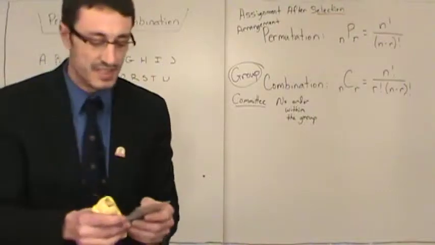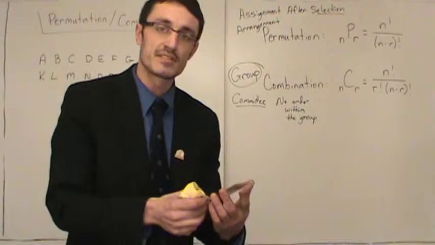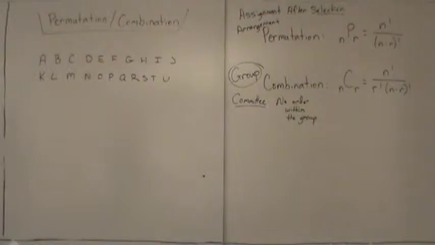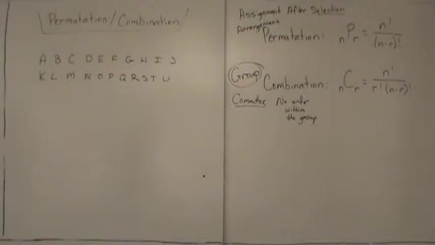Problem is, you'll see the autograph is faded off of this card. I accidentally left it on my headboard after we had rearranged my room, and it sat in the sun for a couple years. I didn't realize that the sun was hitting it every day, and so it faded the autograph. But I'm just going to put it in front of the camera. I thought this was kind of cool. It used to be in perfect condition, but it's really faded now. It's an autographed Brett Favre card, and it's probably not worth anything because it's been faded out, but it meant a lot to me.